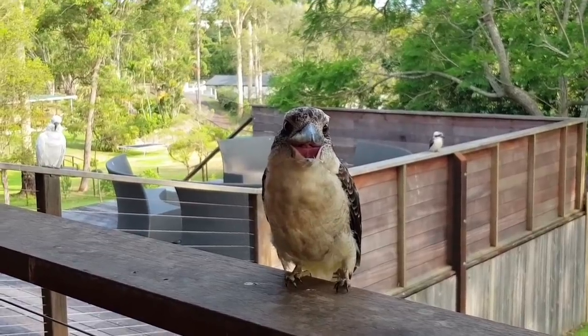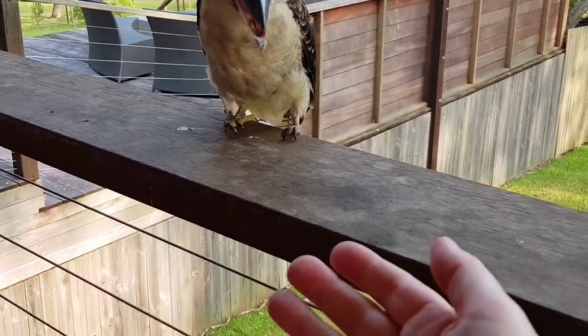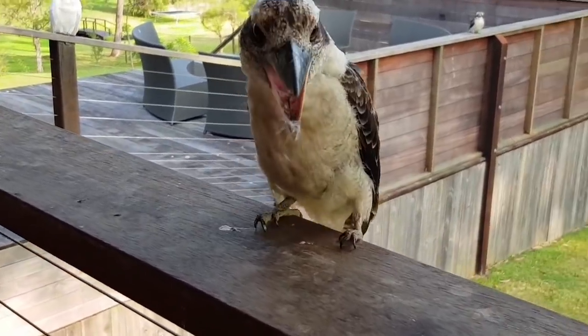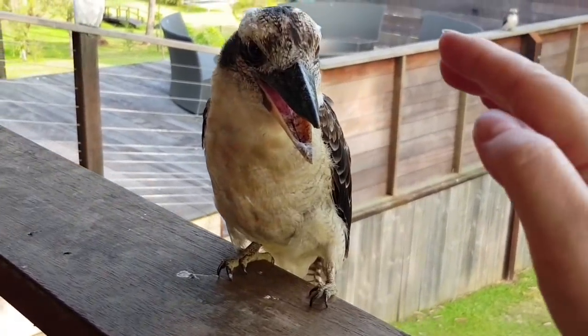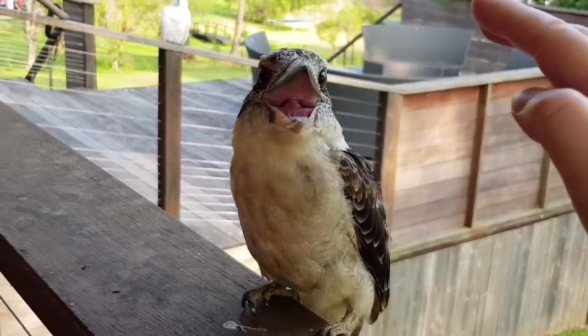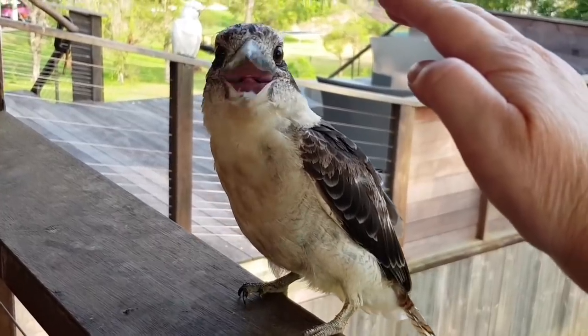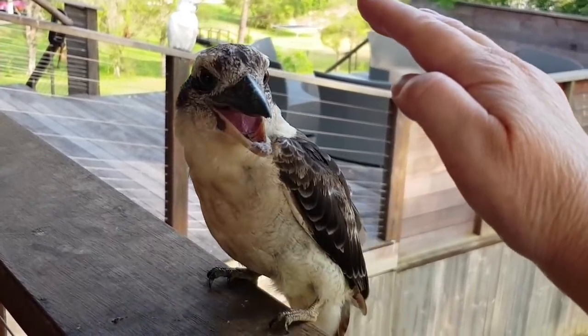Don't you like my camera? Come here, it's alright. It's alright. Yes, it's alright. Don't bite me. No, don't bite me. He says, I don't like what you've got in your hand. Your camera.